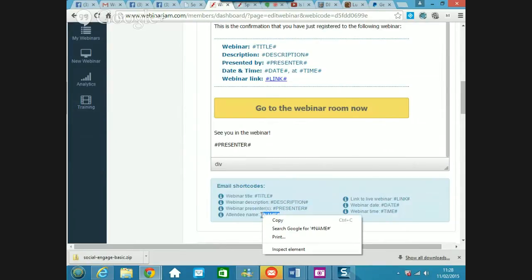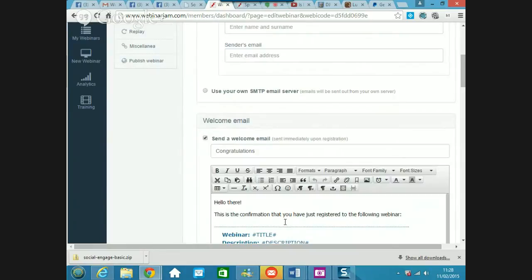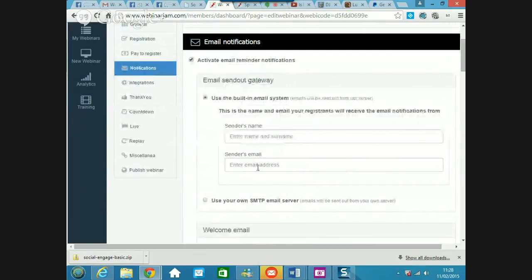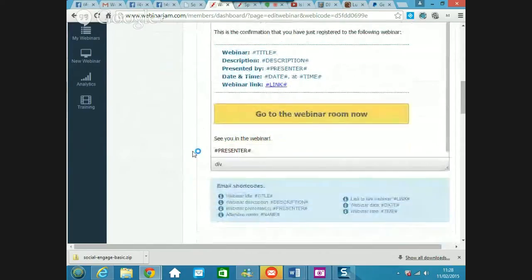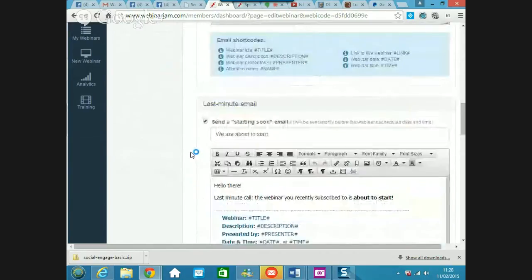So congratulations, put in their name. You are registered. Then don't forget, obviously, to put in your name and surname and your email address so that the emails come from you. Okay, so this is the email that goes out to them straight away. I don't really do too much to edit that one.